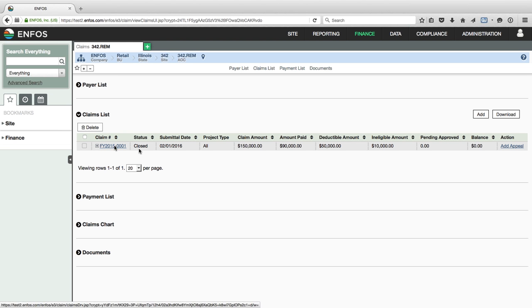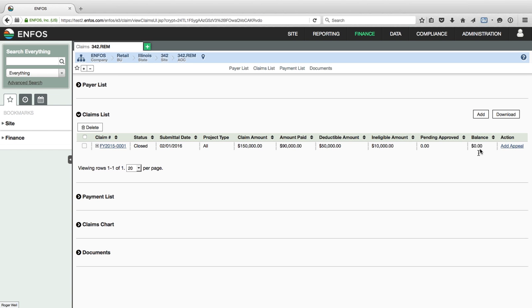So in this case, we only have one claim. This is really the summary level information for that claim: the claim number, the status, the submittal date, the project type, the claim amount, the amount paid, the deductible amount, again, that was withheld on that claim, any ineligible amounts, pending approved amounts.